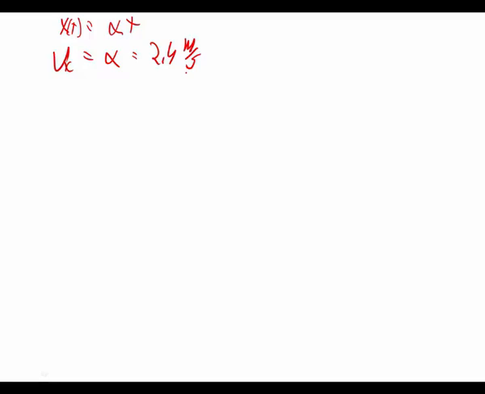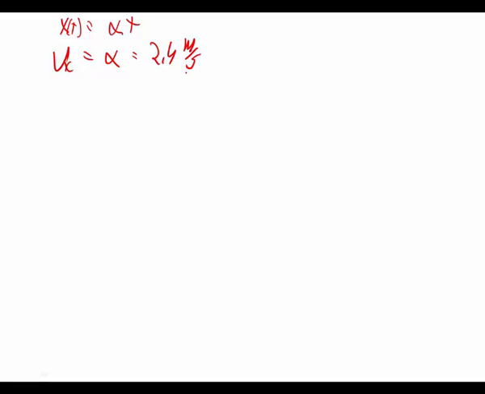And what is acceleration going to be? Zero. You say, how do you know that? What is the velocity right here? It's constant. How do I know that? There's no t. Look after we took the derivative, there's no t in our velocity function. It's just alpha. That's how you know it's constant.